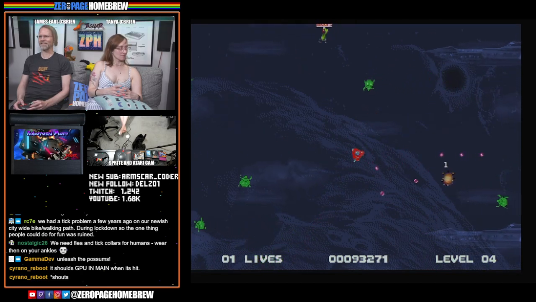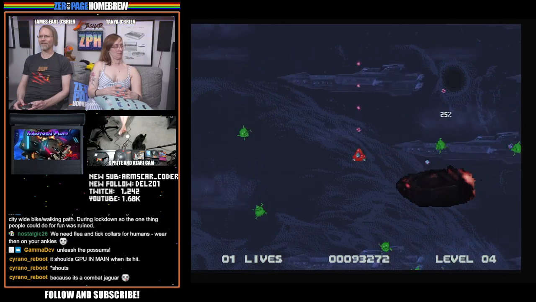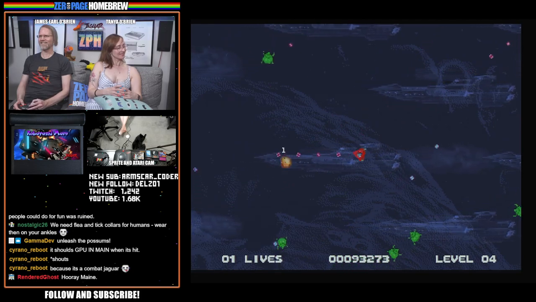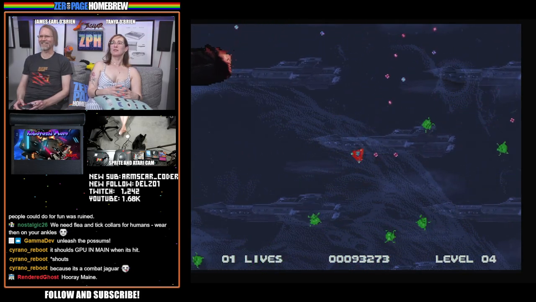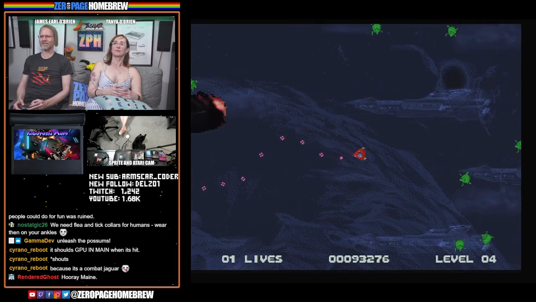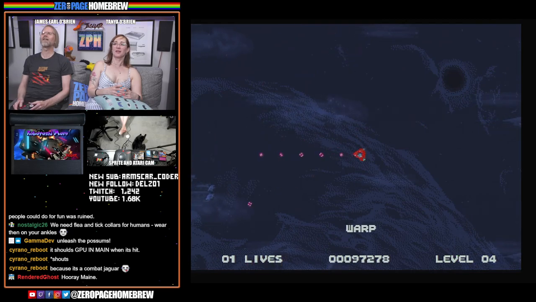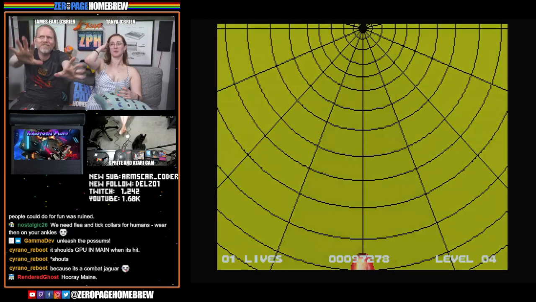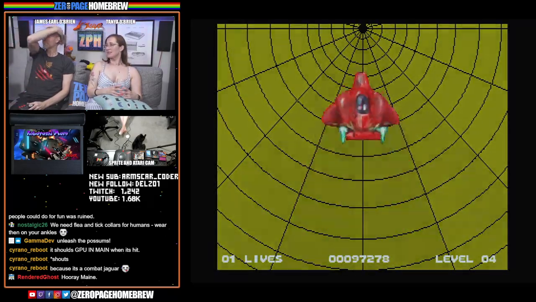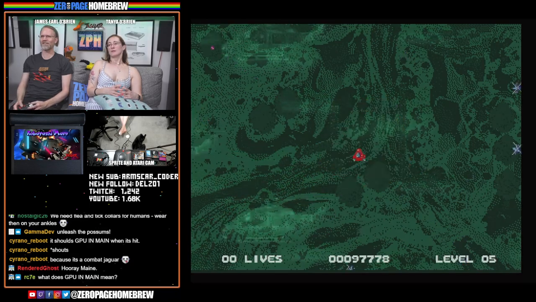Wrap around. Oh, it shouts GPU in main when it's hit. Oh, okay. Because it's a combat Jaguar? It's a combat Jaguar. Oh, he's back. Hey, Raptor. It's not like there are instructions. I'm supposed to hit him in a certain spot or something. There we go. Woo! Level 5, the bonus level! It's a bonus level? Yeah, because it used to have 4 levels. You get to see all the levels for 1 second.